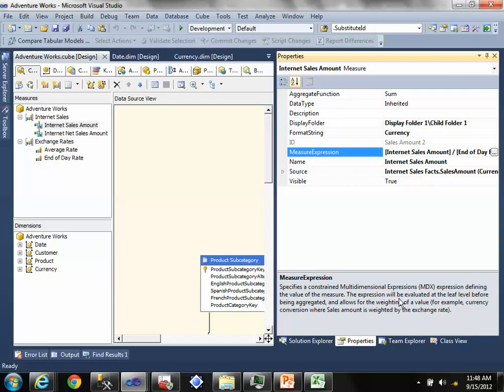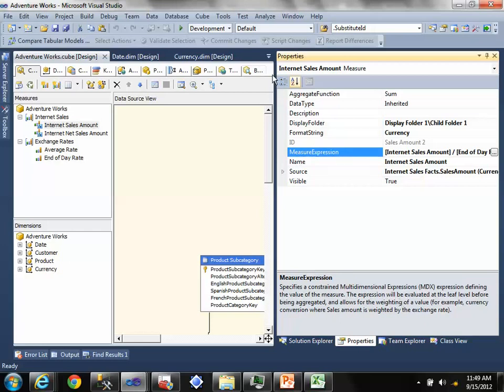The reason is that measure expression does do a lot of the work during cube processing, and the queries are going to be faster for large volumes because a lot of the data is pre-calculated, whereas obviously in the query or even in MDX script, even using MDX script cell assignments, you're effectively doing it at runtime. So the recommended approach is to use measure expressions for things like currency conversion or for any leaf level allocations.